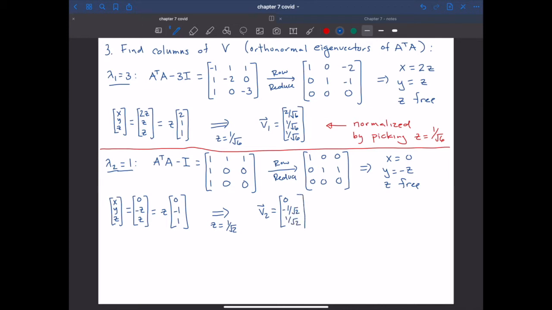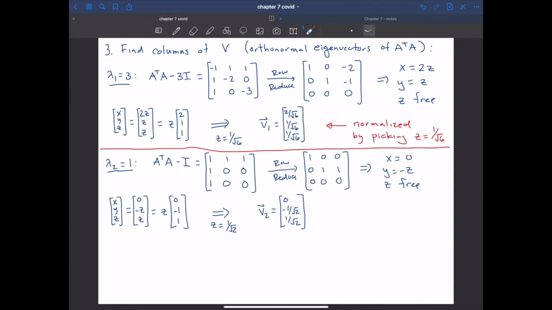Okay. Now again, as a quick sanity check, anytime you get an eigenvector, you can always multiply it by the original matrix, and you should see that multiplying by the original matrix is just the same thing as scaling it by the eigenvalue. So in other words, if we take the matrix A transpose A and multiply by this vector, the result should just be 1 times this vector, or in other words, the same vector. Or I could take this vector and multiply by A transpose A, and I should just get 3 times this vector as my result. Okay, so you can always check that the vectors you're finding are indeed eigenvectors.